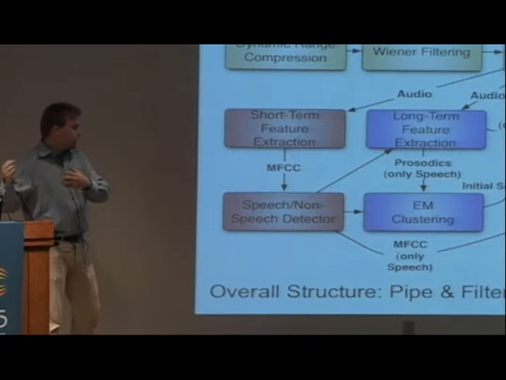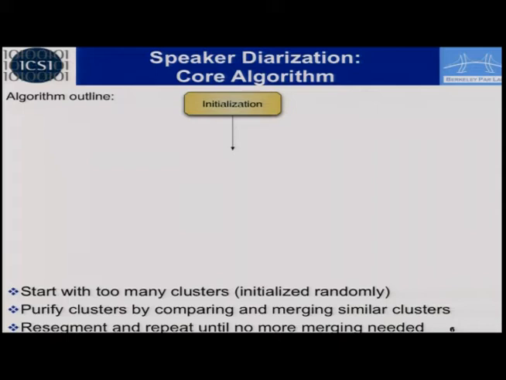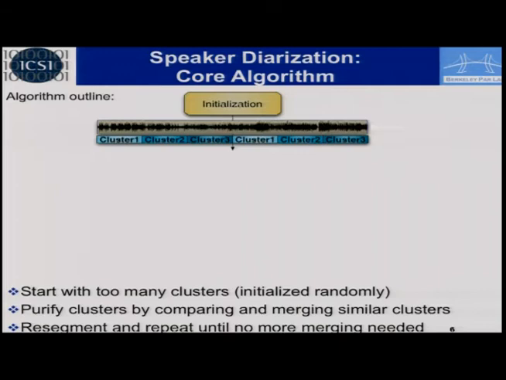So that's the speaker A, B, C labeling. I can't even explain the complete algorithm today, but the core of the algorithm works like this. You have an initialization: you start with a random assignment of speakers, and more importantly, you start with many more speakers than you think will be in the meeting. So if you have a meeting of 4 to 6 people, you start with something like 16 random assignments. Since I don't want to make the slide too complicated, I just start with 3.